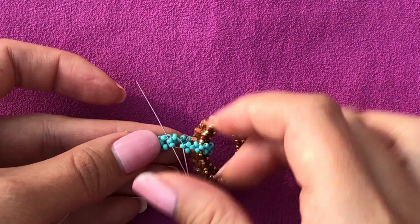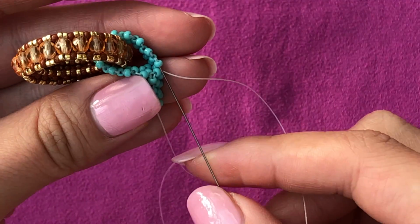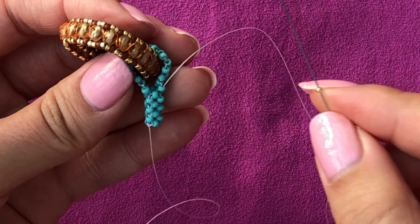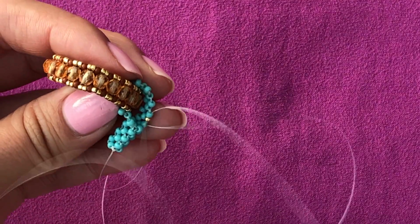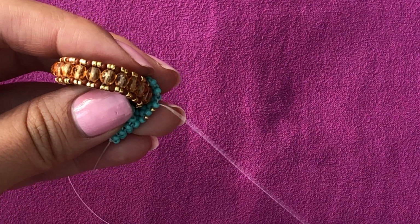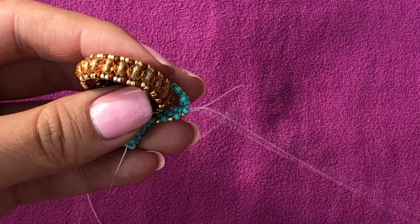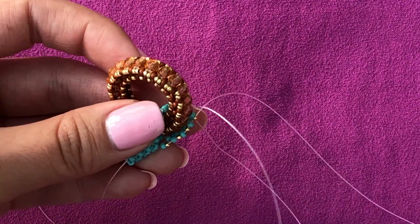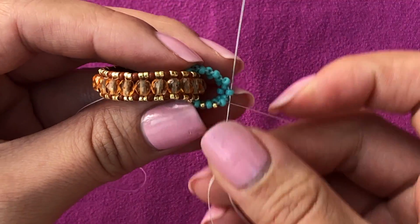Now I'm just gonna go through that bead and this one just to make sure that last unit is tighter than it is right now. And then I'm gonna take my needle through that side bead, pull the thread, pick up 1 15, go through the next 11 on the side and pull the thread, pick up 1 15, go through the next 11. We're going through all those 11s that are on the edge. Pick up 1 15, go through the next 11. We are using the same 15s that you use to embellish your charm. Pick up 1 15, go through the next 11 and all the way around.